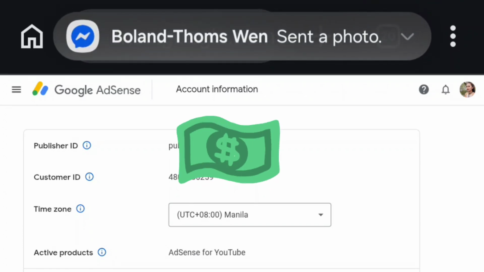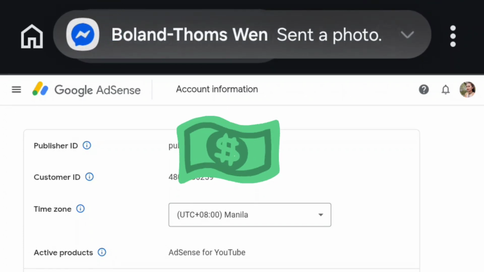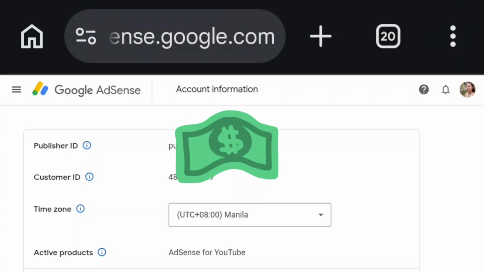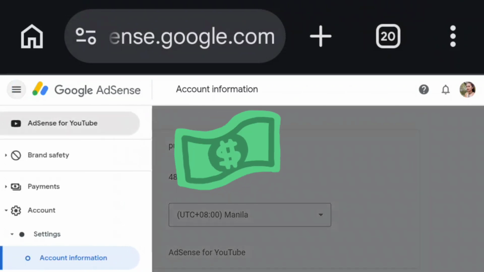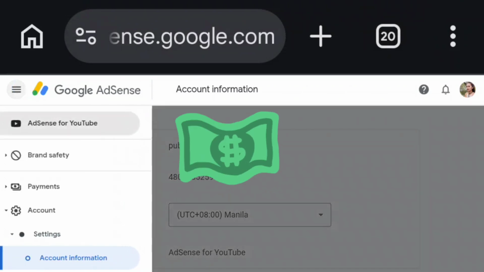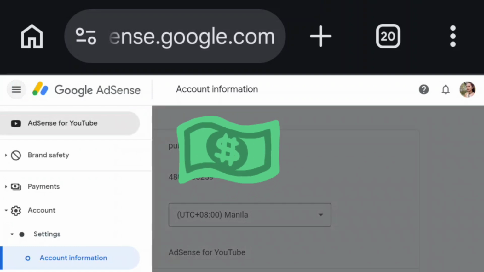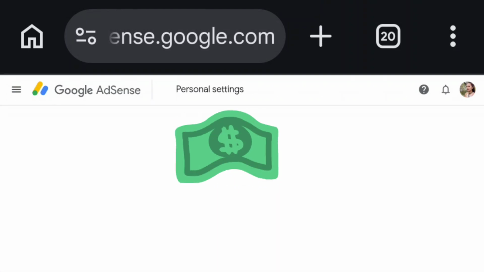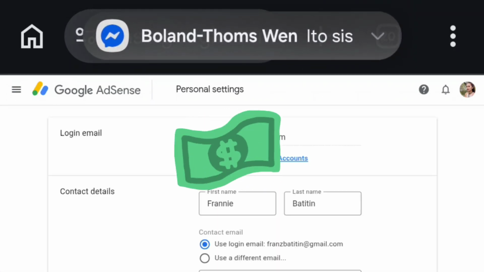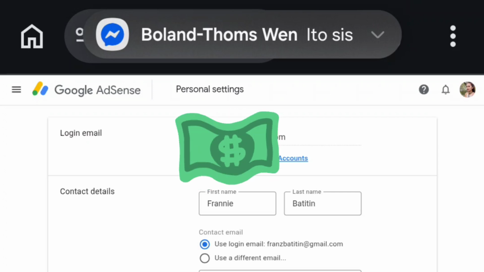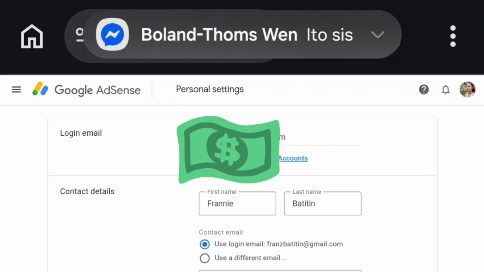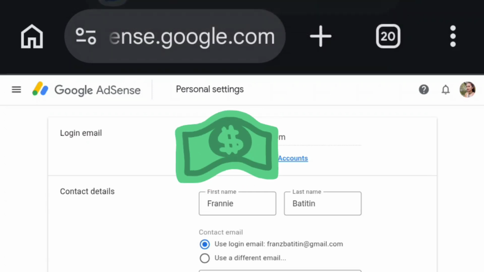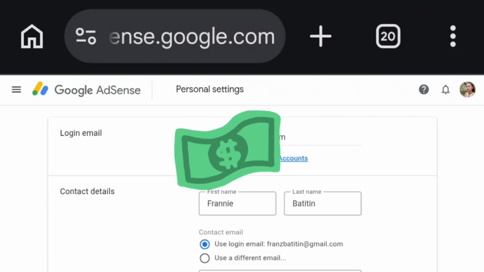So first you have to sign in to your AdSense and then look for payments, or you can directly click settings and you will see there the profile ID and check your Google account, your Gmail account that you are using or you link into your YouTube. So you check if you are having two payments profile. So that's the question that is answered by this video.